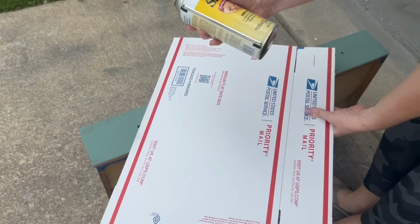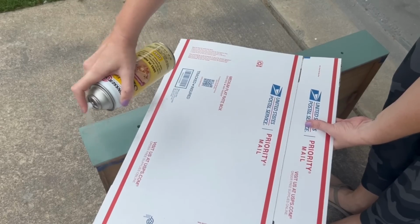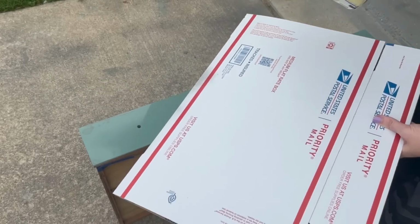My initial thought is I would take the clear shellac and just spray it on the parts where the bleed through had happened, but this was not gonna fix the problem either.